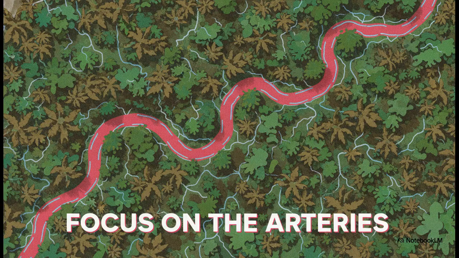All right, let's dive into that first one: scope. The secret here is that you don't test everything. You can't. Instead, you pinpoint the most critical, high-risk pathways. Think of them as the main arteries of your business, and you focus your automation there.